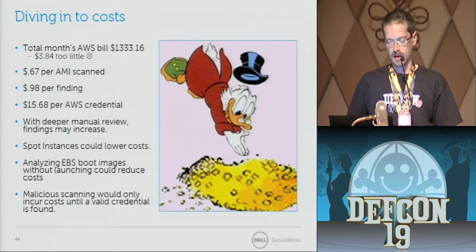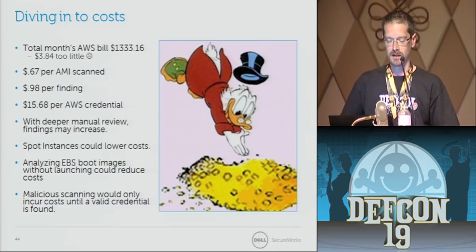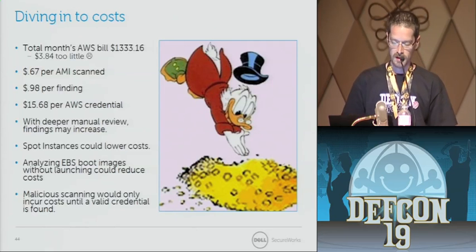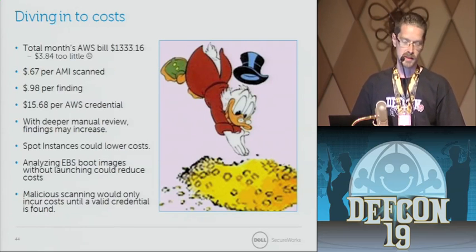And I suspect that if someone's going to go to the trouble of making a broken image public, they're probably not going to be following some of the best practices in securing their credentials as well. So that might be interesting. And again, as I said before, if we were malicious about this, we could have reduced our costs pretty greatly.